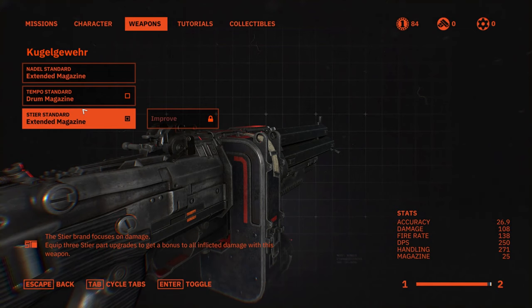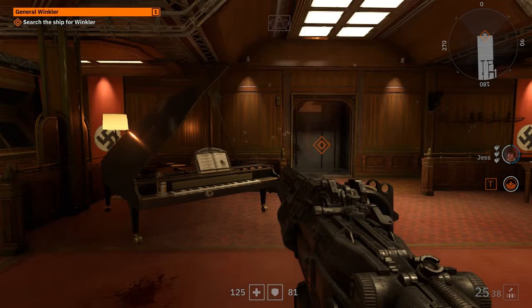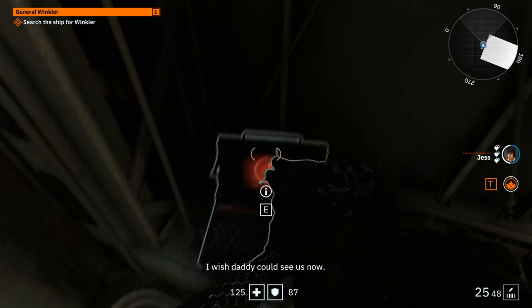Sight. Do you come here full to sight? No. Help me out over here, will you? I need more silver coins. Yeah, I know. I don't have enough to buy anything, really. I bought one thing. You need to help me out, buddy. I'm helping. I'm not your buddy. I'm your sister. Can you believe this? We're shooting Nazis on a fucking Zeppelin, dude. I wish Daddy could see us now.